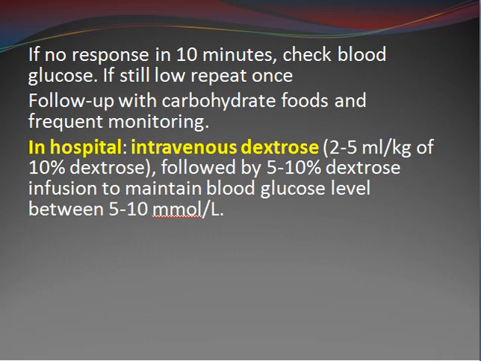If no response in 10 minutes, we check blood glucose. If still low, we repeat it once. Follow up with carbohydrate food and frequent monitoring. In hospital, we can give intravenous dextrose, 2 to 5 ml per kg of 10% dextrose, followed by 5 to 10% dextrose infusion to maintain blood glucose level between 5 to 10 ml.